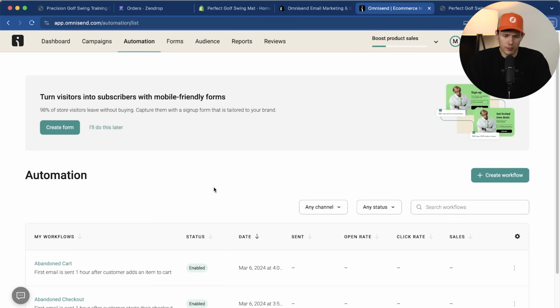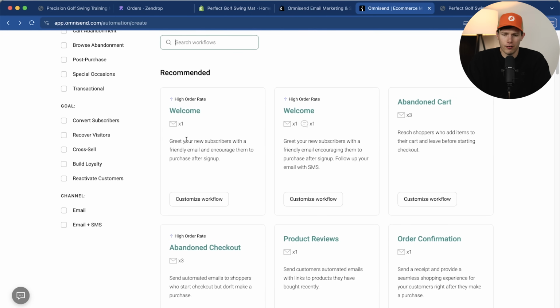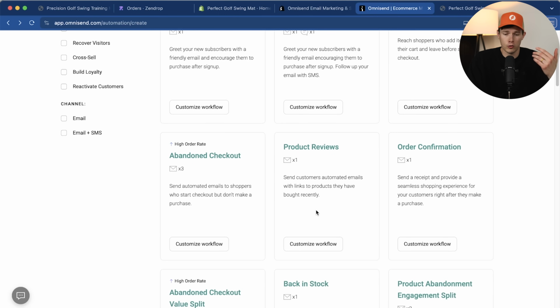So that's what I wanted to do with Omnisend. Of course, there is a lot more. You can create other workflows. If you just click create workflow, there are welcome emails. Maybe you have a 7-day, 7 golf tip program or something where every day they get an email and it gives them another video lesson on some other part of their swing. Maybe you're encouraging them to buy more products, but you're also providing them value. So you could have a setup like that, like a welcome email when they first sign up for your email newsletter or just your email list in general. And then every day, wait 24 hours, send another one. You could do that. That works. You could also ask for product reviews.